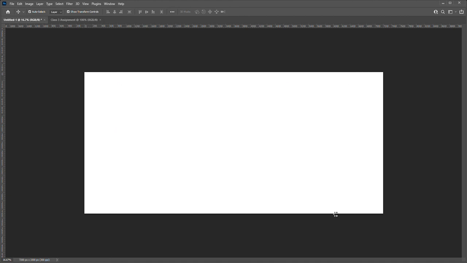Okay, so you're going to have a white box like this. There's 3 files that you need for this. It's the Street View 1, 2, and 3, I believe. Yeah, Street View 1, 2, and 3. So to put your images in, if you have them in your file, the quickest way is just to select them all and drag them in.